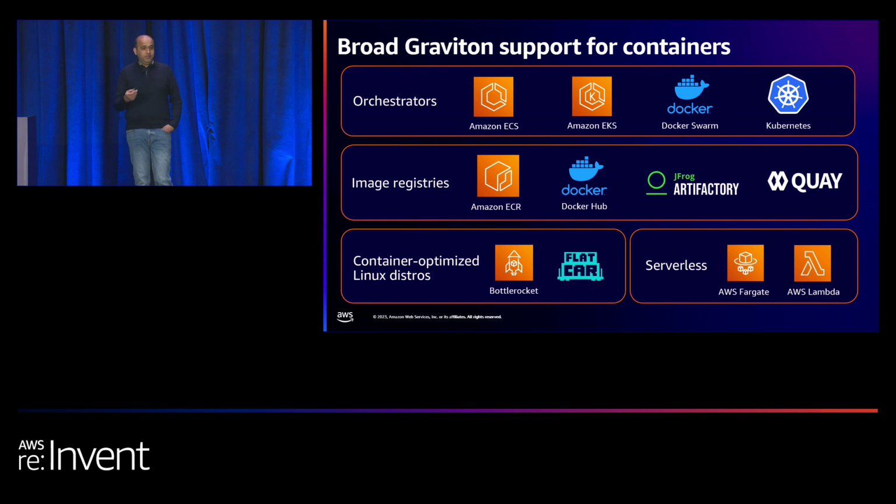Containers. Just want to take a minute to talk about containers because we see a lot of customers today running containerized microservices on Graviton-based instances. So overall support for ARM64 and Graviton in the container ecosystem is really strong. And that includes our own managed services with ECS and EKS, as well as Docker. There's also support with all the multiple image registries where they support multi-architecture images with both x86 and ARM64 available. And there's also support for some of the newer container technologies, such as Bottlerocket and Flatcar.